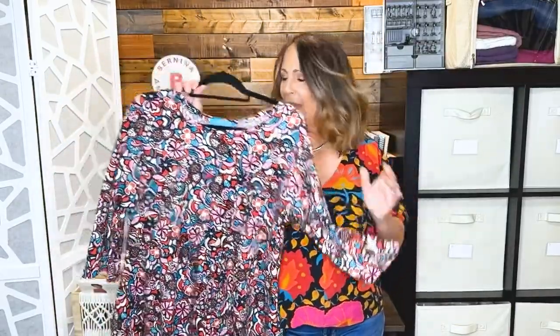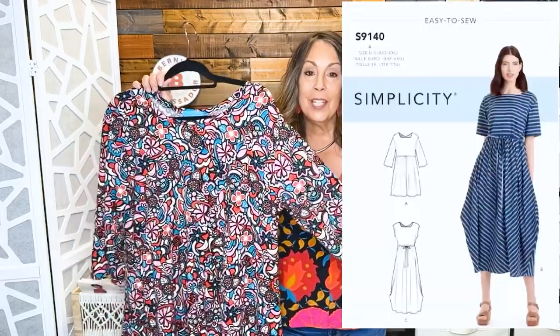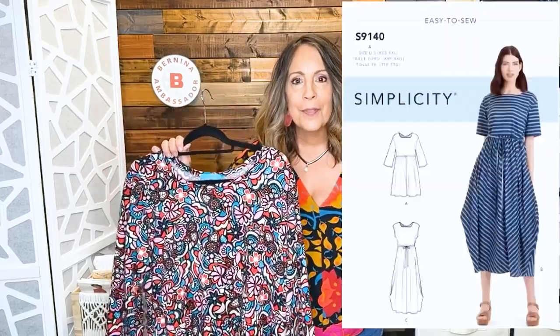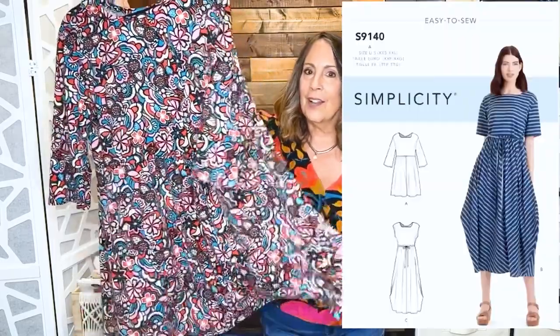The other fabric used to make was this dress. This was a mistake. Let me explain. I forgot to pull the simplicity pattern, so I'll pop that up when I edit the video. This was a simplicity pattern that I wanted to sew for quite some time because I liked the drape on the side. Well, you can see that is not here.